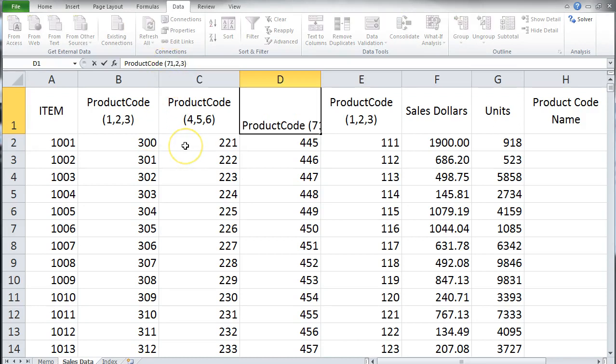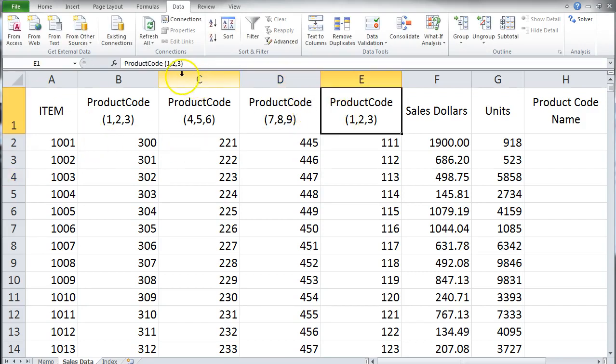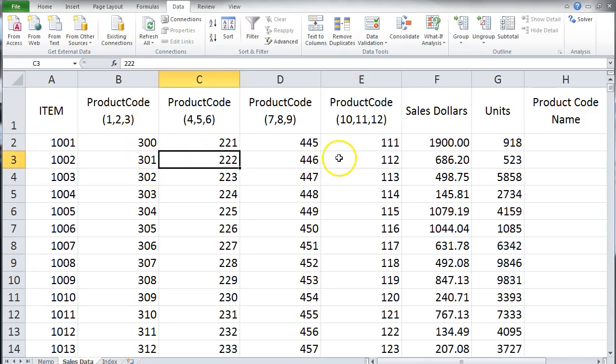Position 7, 8, 9. And finally 10, 11, 12. Okay. So now each of the product codes is broken up into 3-digit sections.